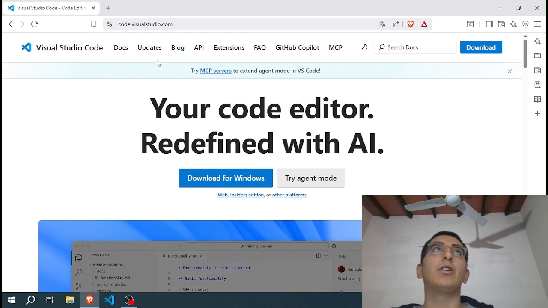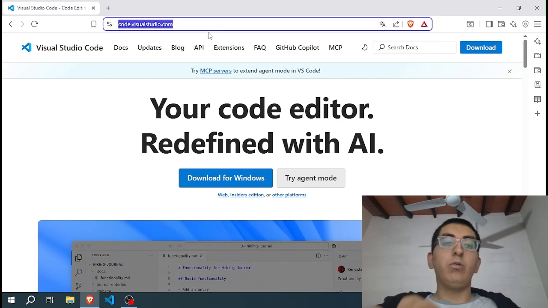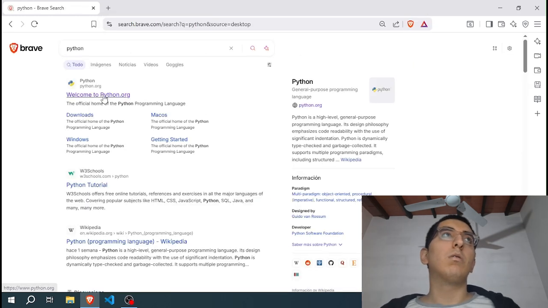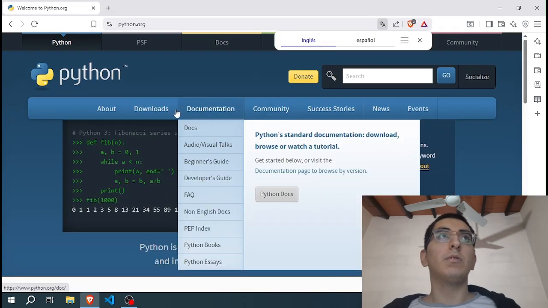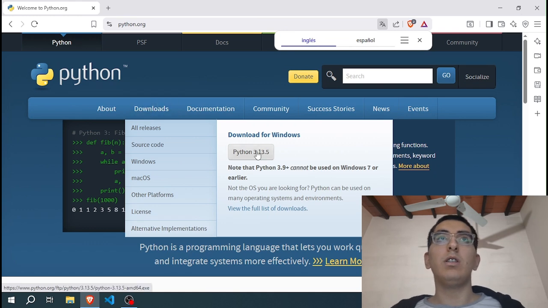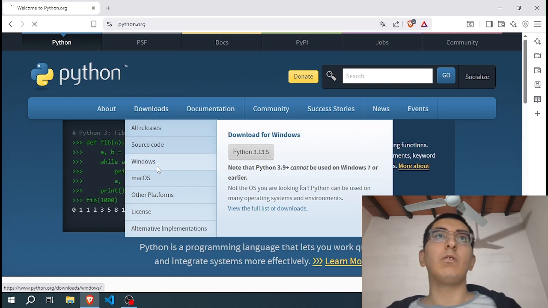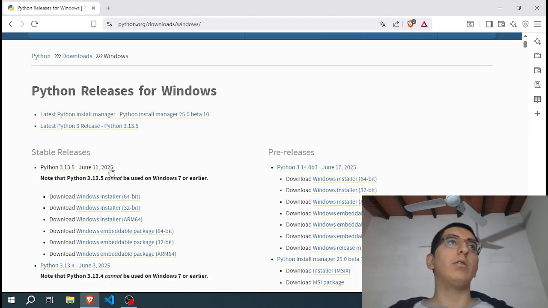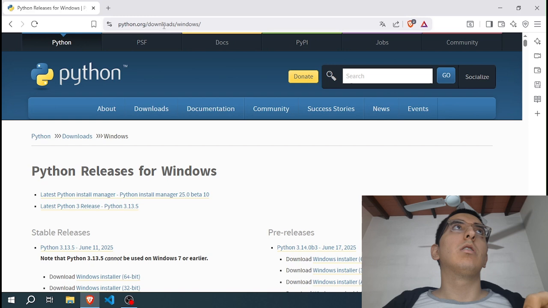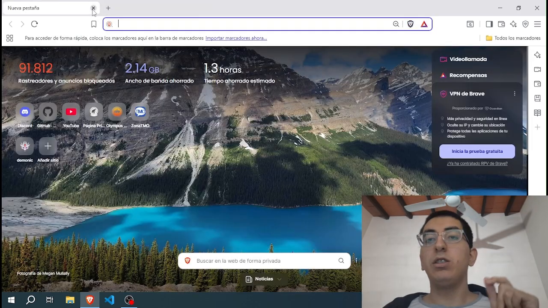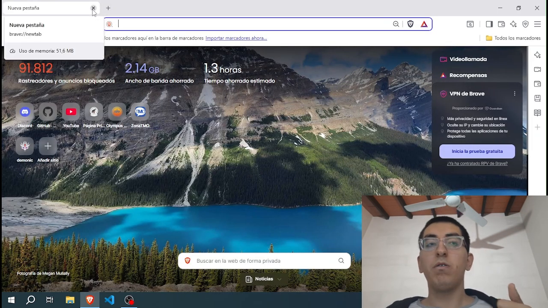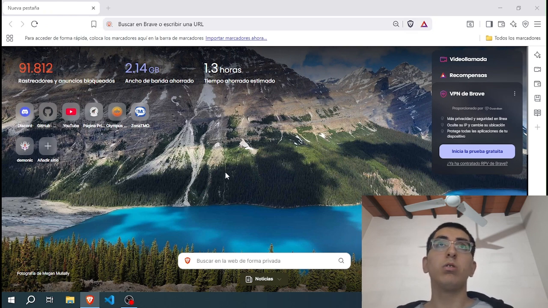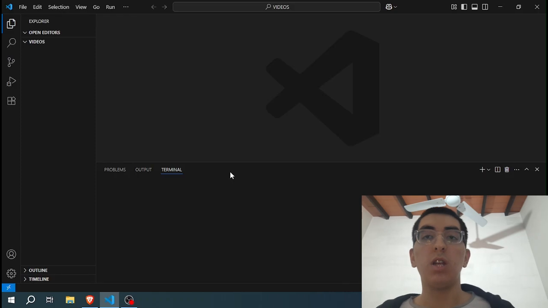Okay, then after this you need to install Python. Go here and download this version, or if you have another one, just follow the steps. Install Python, follow the steps of the installer, and go to your Visual Studio Code.